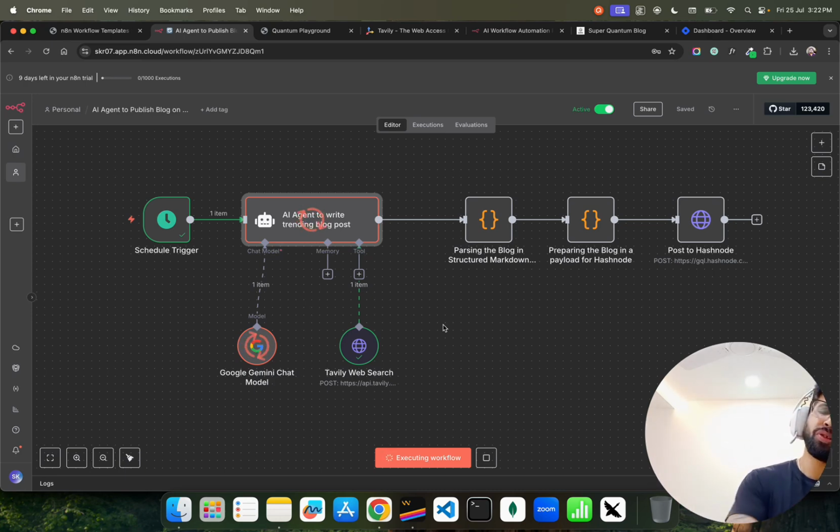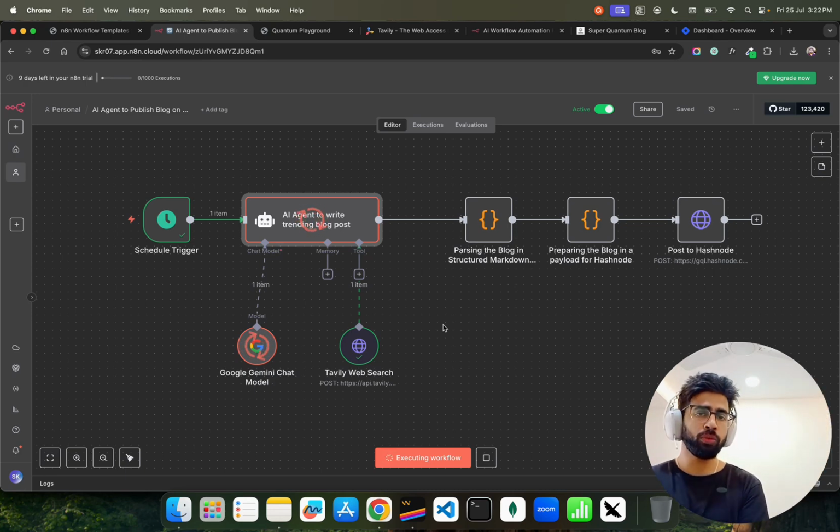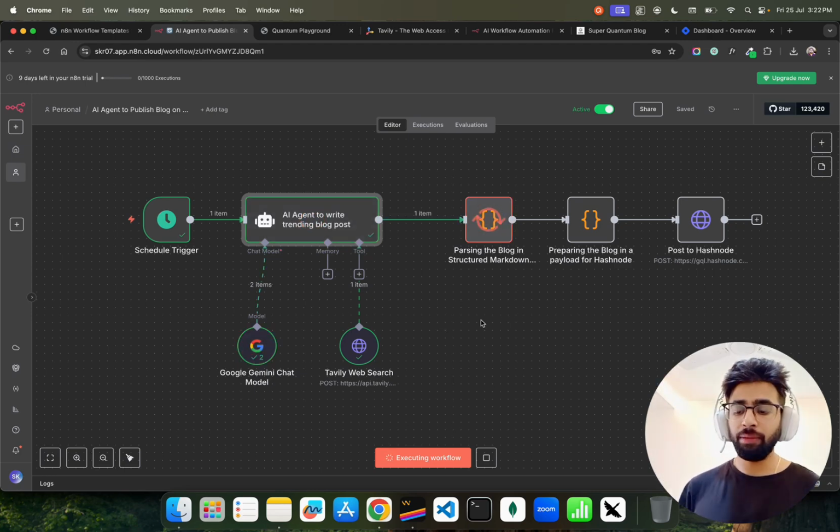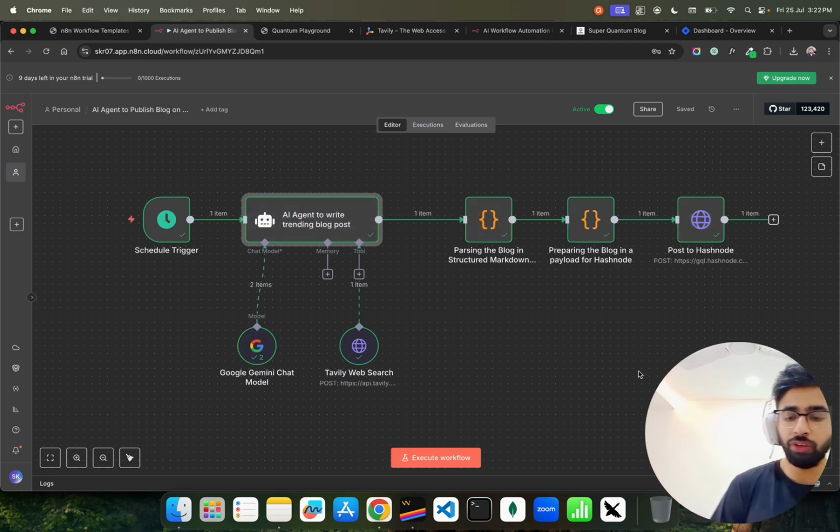Sometimes it might be slow because there is a lot of bandwidth load on a third-party service. So please be patient when that is happening, because these are all free services. I'm not paying any money here to use this service and write it.